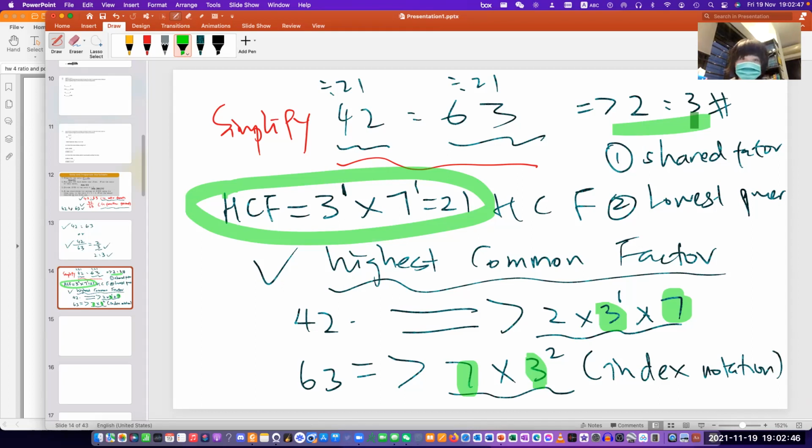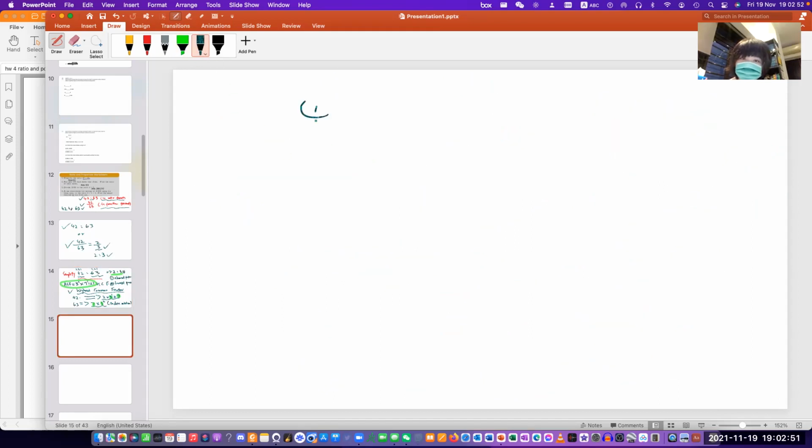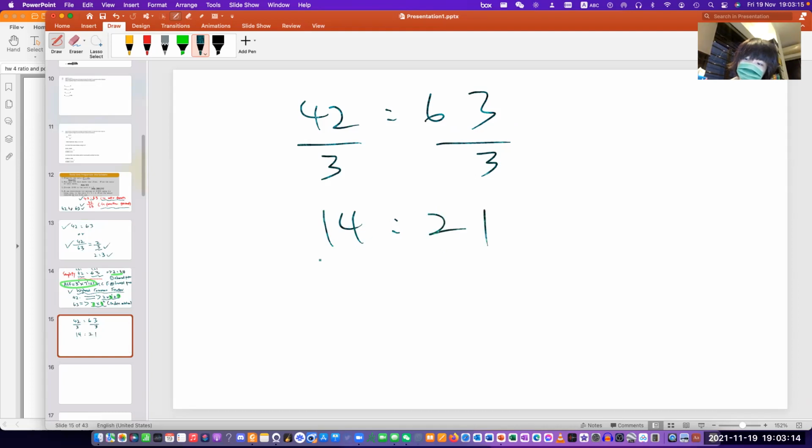All right. If you don't make use of the concept of HCF, I think a lot of students will just do this 42 to 63 divided by 2, then you realize 2 cannot, because 63 is not divisible by 2, right? So you cannot choose 2. So I think you can choose 3. So 42 divided by 3, you get 14. 63 divided by 3, 21. And you are going to divide by 7 from here onwards. Then you get 2 and you get 3.